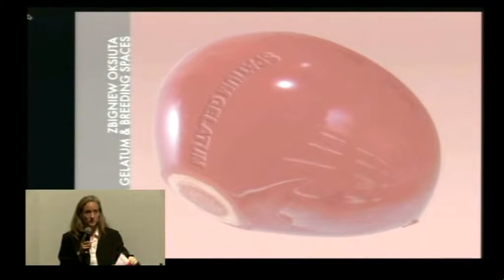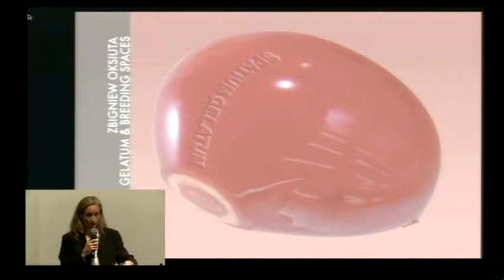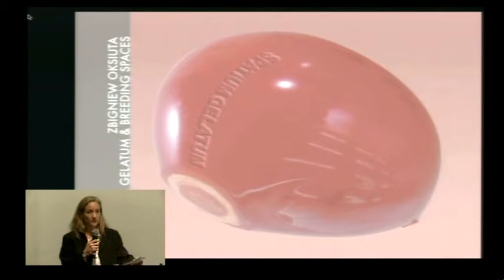I first came across Zbigniew at Archilab in Orléans, just outside Paris, about 5 years ago. Archilab, for those who don't know, has an amazing collection of contemporary work, mostly from the 1950s to current, by architects working today. They have a large collection of models and projects, and they also organize an annual event where they bring new work together. And each year or every few years, whenever they decide to arrange it, they ask somebody to curate that Archilab.